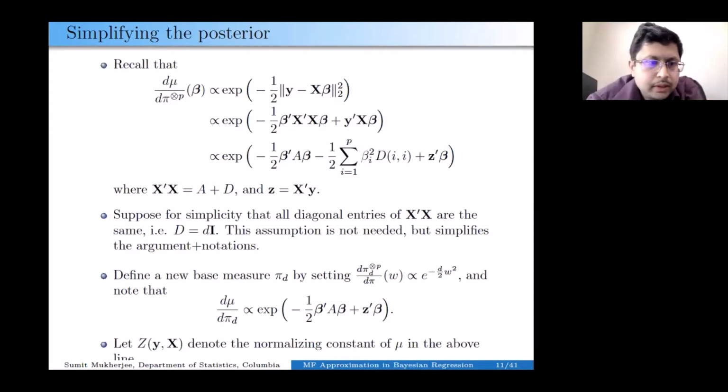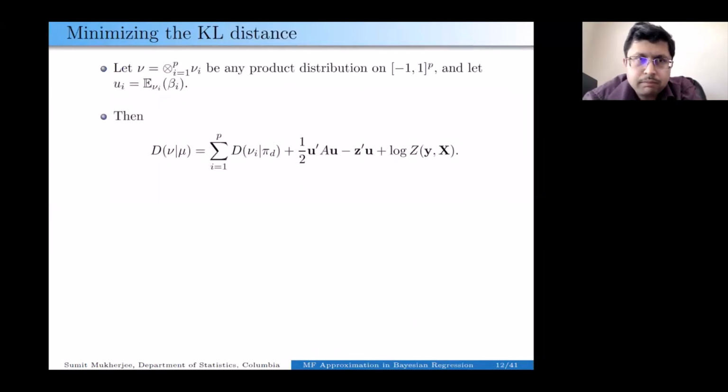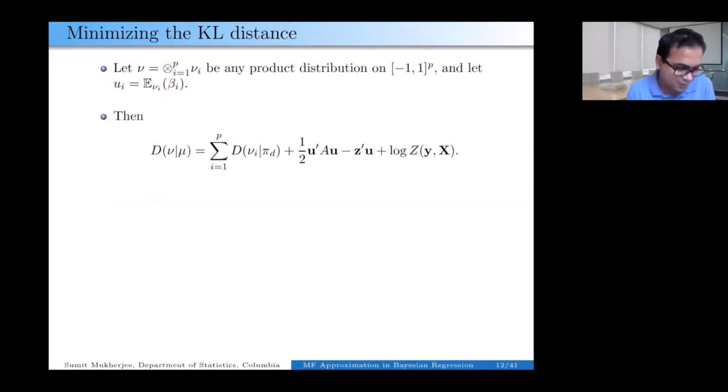Sumit, I probably missed some of your remaining slides. Are you having a distributional convergence result for the betas as well at the end of your talk? No, there's no distributional convergence. Let me see what we can say about this. For some specific cases, we can actually do distributional convergence, but for the general setup that we present in this talk, currently we do not know of any distributional convergence results for the betas.